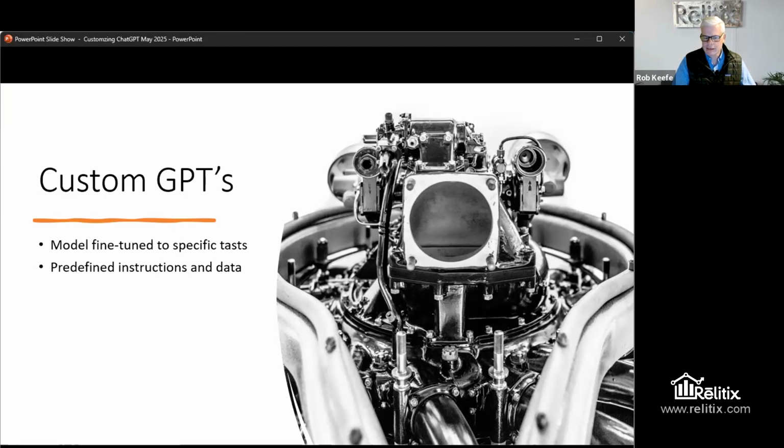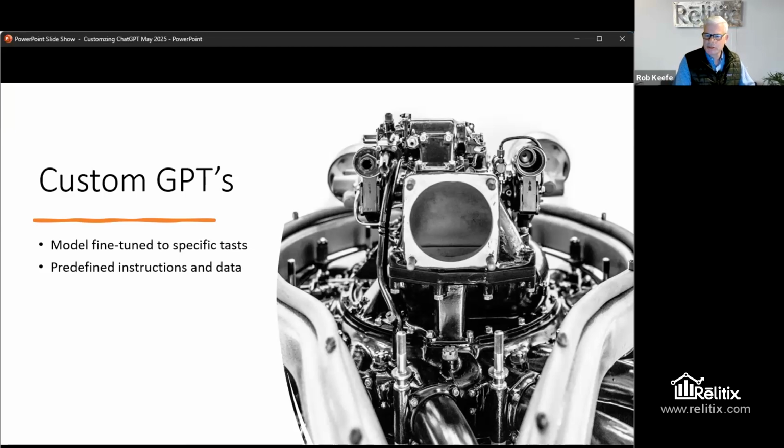They are ChatGPT that's been fine-tuned for a very specific task, and behind the scenes, whoever built this gave it a whole set of instructions, underlying data, and basically got it perfectly set up for you. It's sort of the easy button for a lot of commonly done tasks.